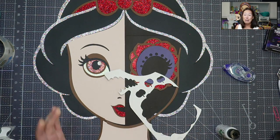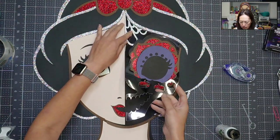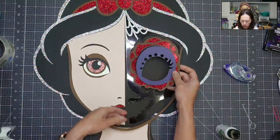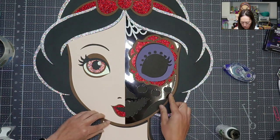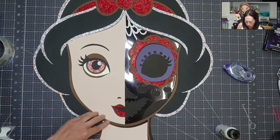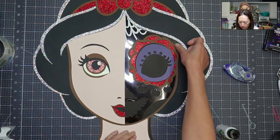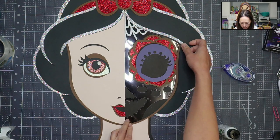So you see, this piece is so different than the ones we usually do, right? It's like everything needs to fall into place. So let's see, this is gonna go down like that. Okay. So I feel like, okay, it all has to fall into place. Okay, so I'm gonna move this up a little bit like this. Okay. So it's not looking too bad. It's a little bit uneven, but it's okay.